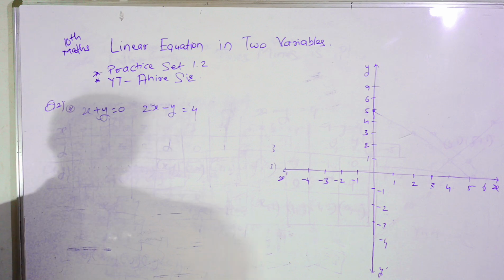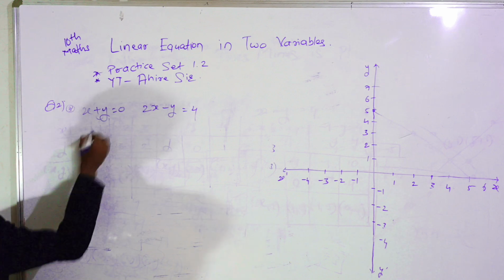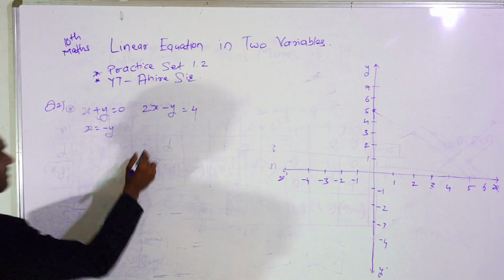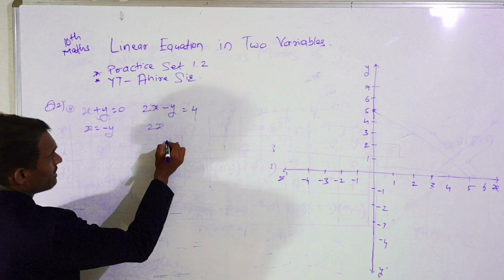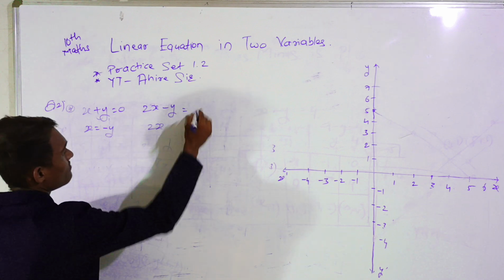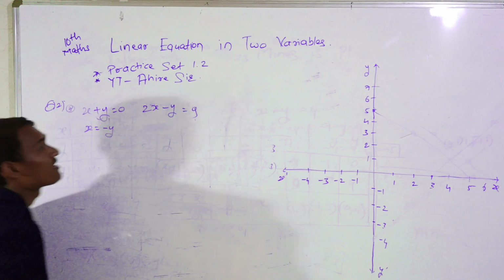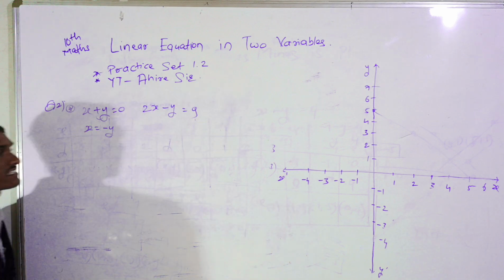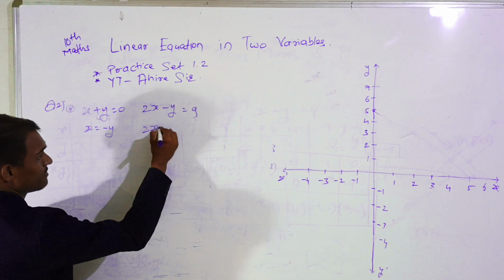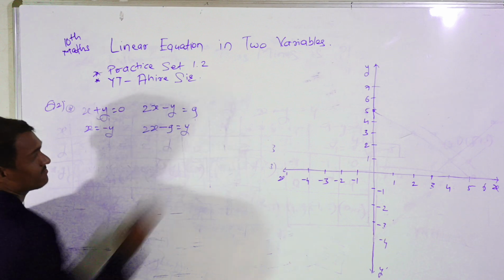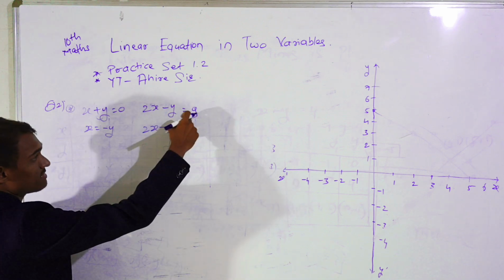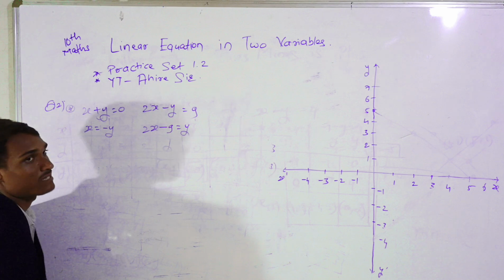See, if we change this equation in terms of x, x will become minus y, and for this one 2x. Oh sir, this is a 9, and this is 9. Let's say it is easier to change this equation in terms of y. 2x minus 9 is equal to y. Simple one. This y will go there and becomes plus. This plus 9 will come here and becomes minus 9.